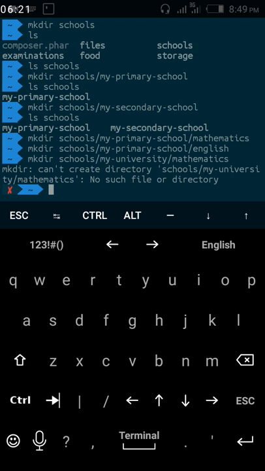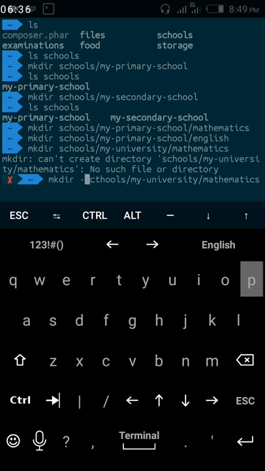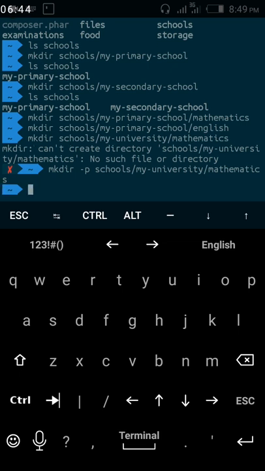But there's a way you can force Linux to create that directory that you had not originally created. To do that, use the -p directive to force Linux to create that directory called my university. And so enter. It didn't give us any more errors.